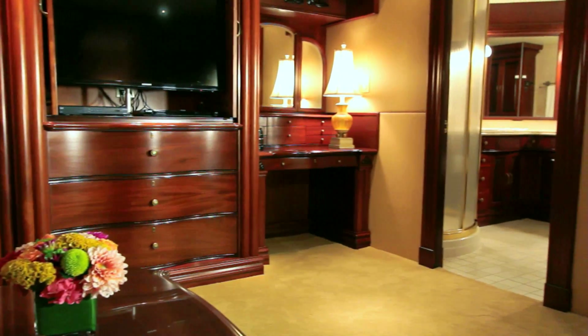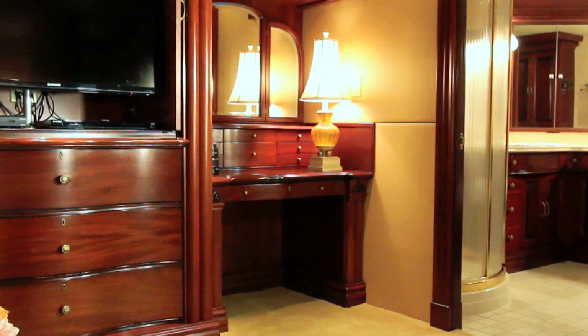I'm a woman, so I did notice the fact that you've got a little vanity set up, so you can put your makeup on there, you can put some jewelry in there. You had a lady in mind when you designed that? Absolutely. Hey, vanities, they're not just for the ladies anymore. I appreciate a good vanity, and, well, I'm pretty vain myself, and, well, handsome and modest, too.